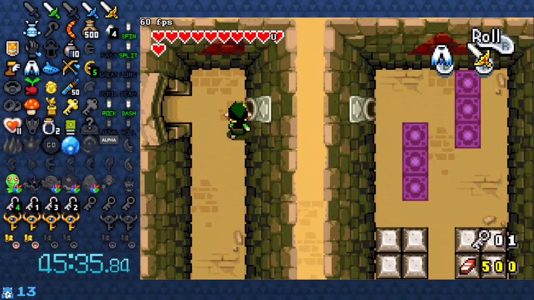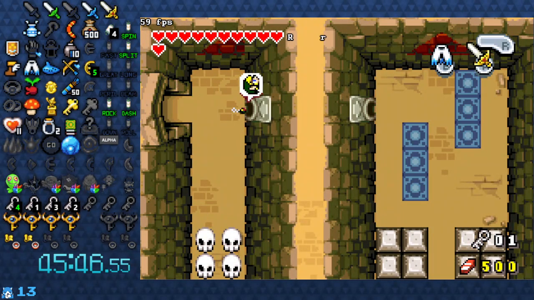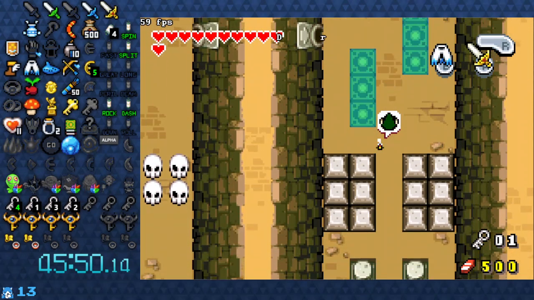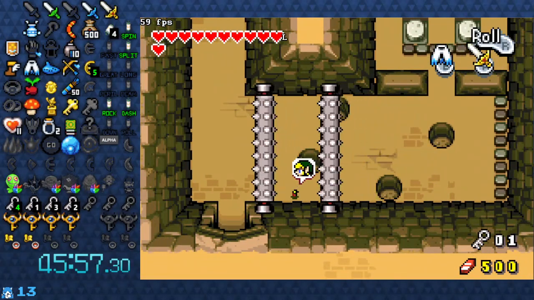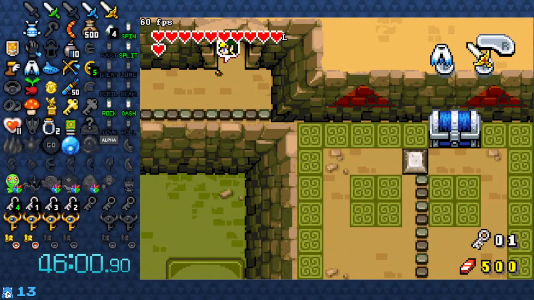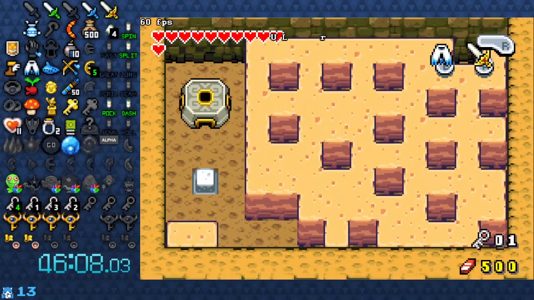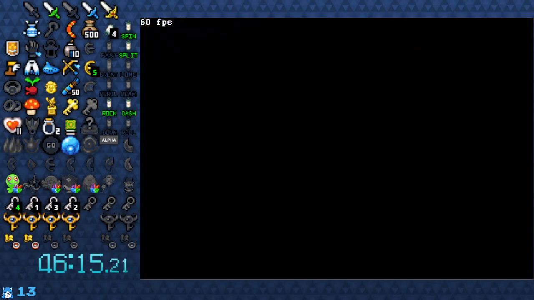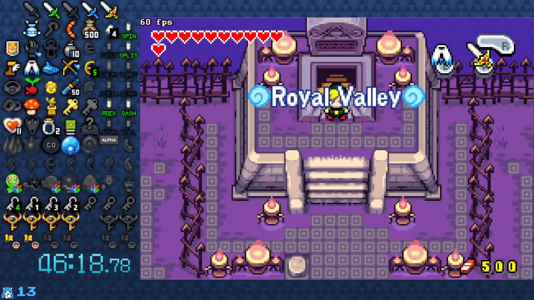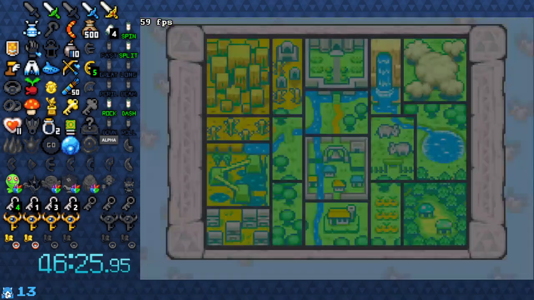Alright, I can't get anything else here, I don't think. I can see what this is, but I can't get it. It's just gonna save me time later. Alright, so now, where do I go? Boots checks. Boots checks seems like a good idea.